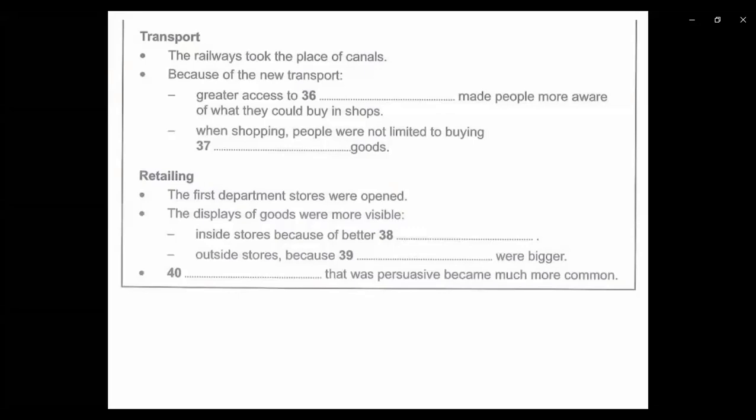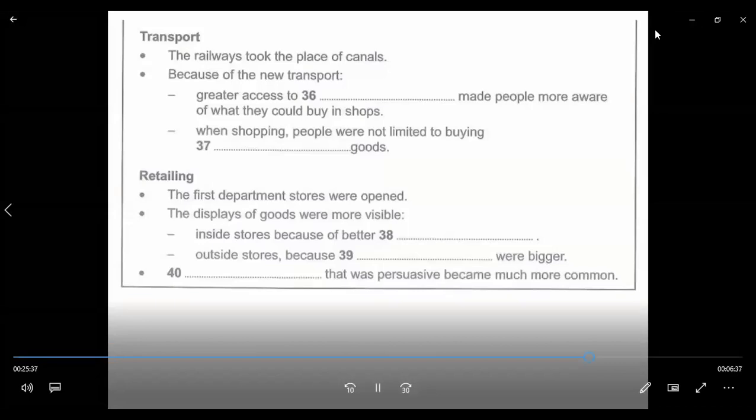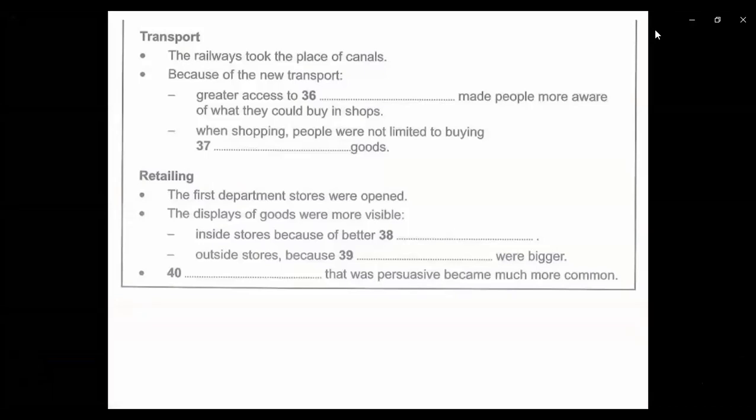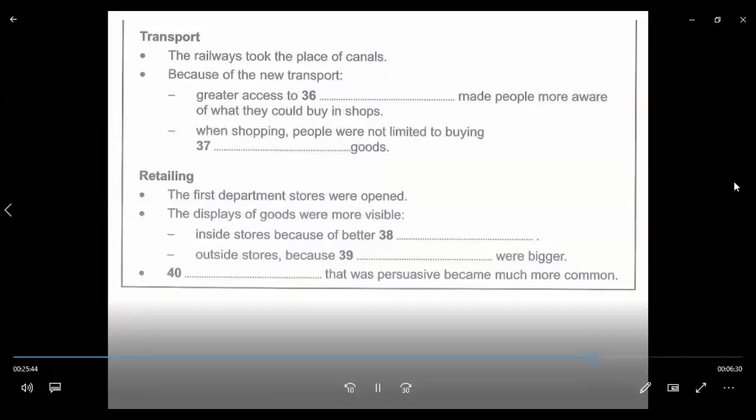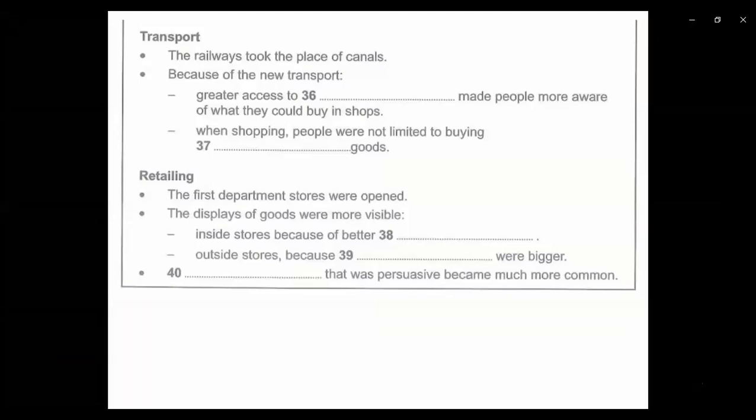And the goods they moved weren't just coal, iron, clothes, and so on. Significantly, they included newspapers, which meant that thousands of people were not only more knowledgeable about what was going on in the country, but could also read about what was available in the shops. And that encouraged them to buy more. So faster forms of transport resulted in distribution becoming far more efficient. Goods could now be sold all over the country instead of just in the local market.